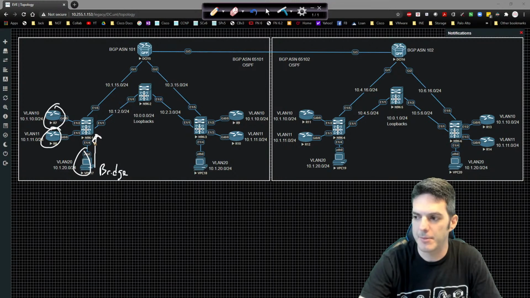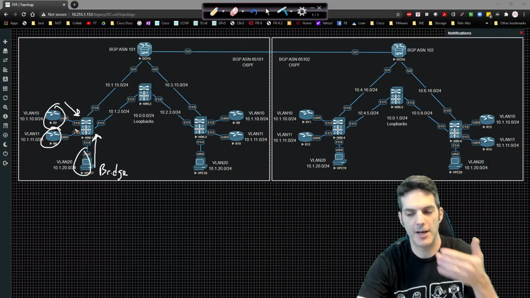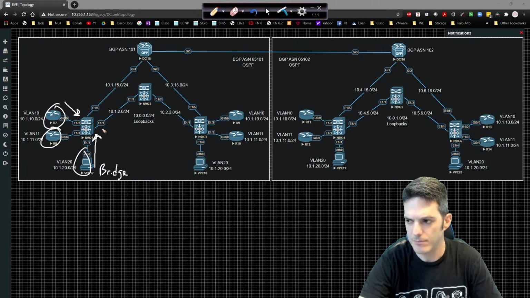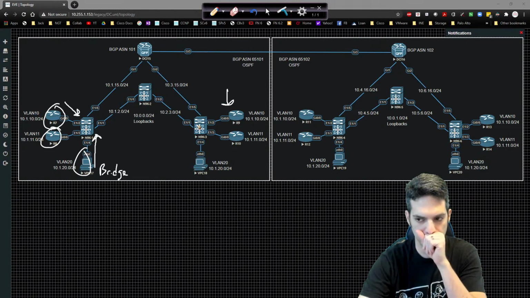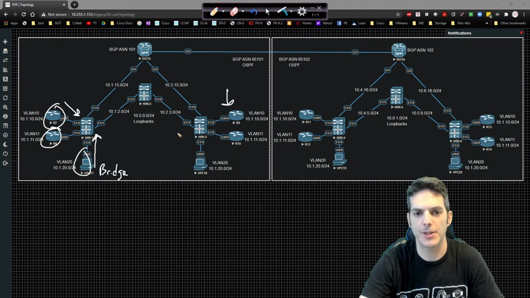So we have the traffic coming in from any one of these endpoints. It's going to be a bridge. It's layer 2 traffic being received inbound. And then when you don't know where you're trying to go, for example, if I'm trying to ping something over here, you know the IP but you don't know the MAC address, you need to have some sort of way of taking that ARP communication and being able to send it over here.